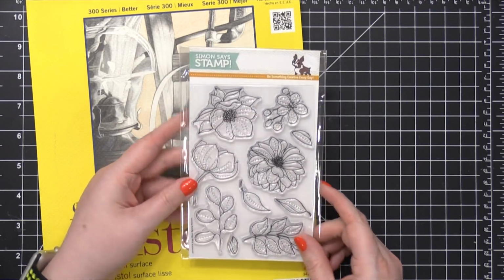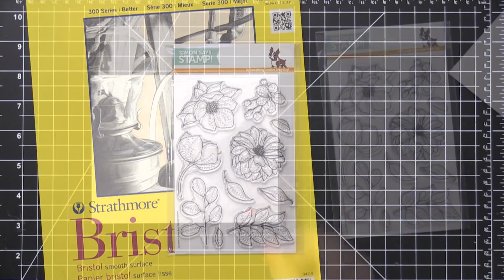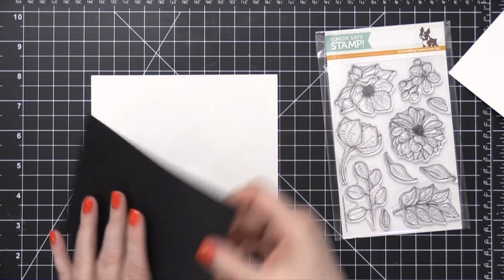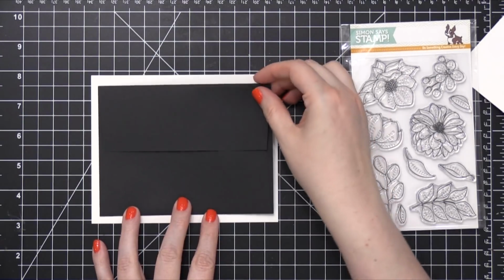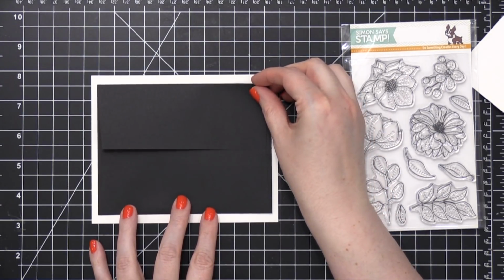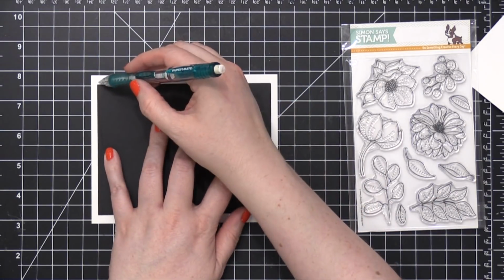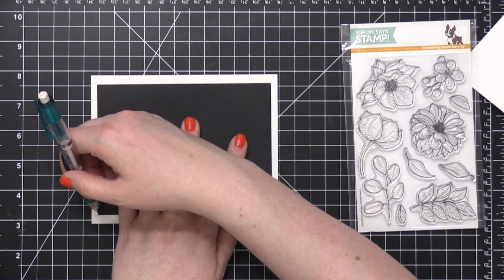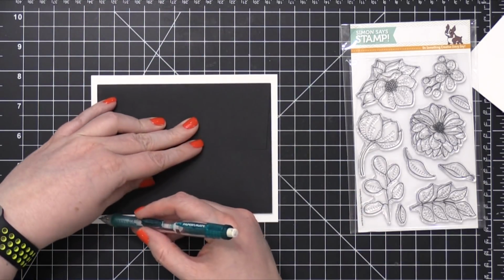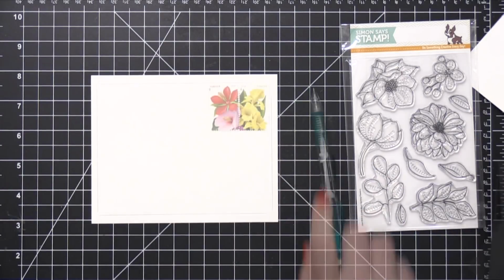This month I'm going to be creating an envelope using the stamp set Even More Spring Flowers from Simon, and I'm going to be stamping those images onto some Strathmore Bristol paper, and I've cut it down to be slightly larger than the envelope that I'm eventually going to put it on. So I'm going to pencil the size of the envelope onto my Bristol paper, just so I have an idea while I'm stamping and I can get the sizing and placement just right.